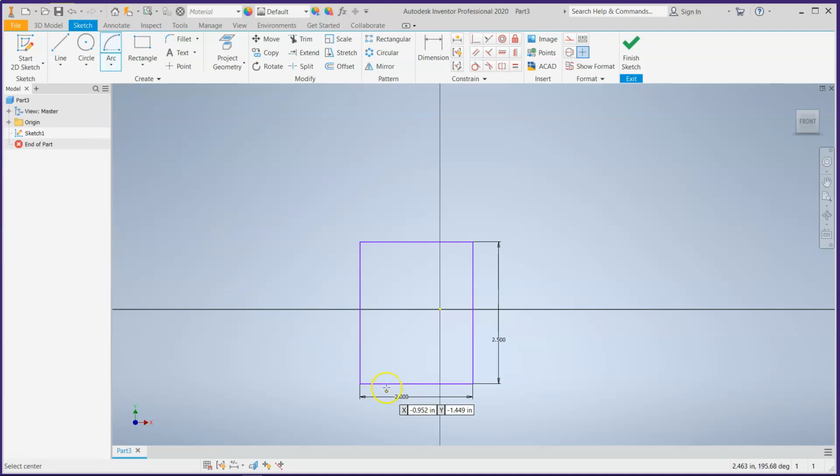So we start with the center point, and our center point is going to be located along the bottom line here. So if I start on the far right corner or left corner and I come across, the next green dot I hit is the middle of the line. That is the midpoint. So we're going to click there. And then you see the little construction line circle we have. We're going to go up here and click on the top corners and come across, creating an arc, and click on the other top corner. And that is a center point arc attached to our rectangle. We're going to finish sketch.